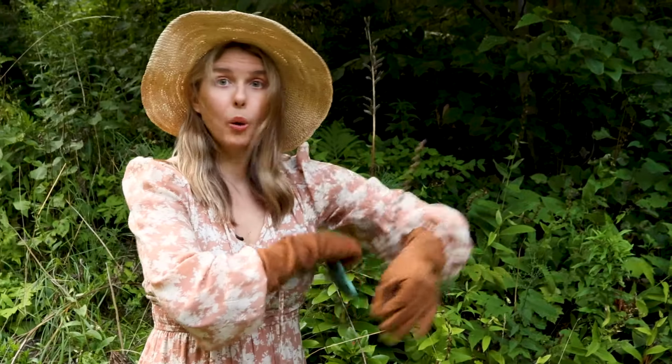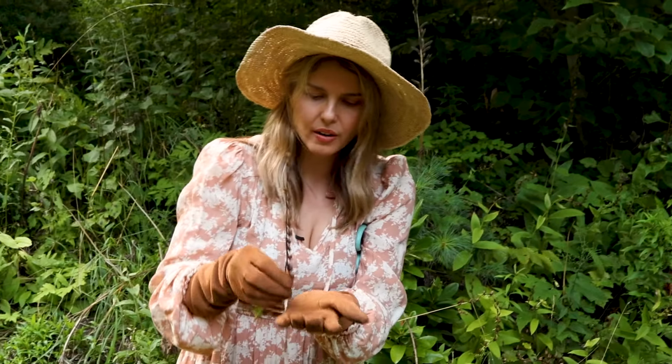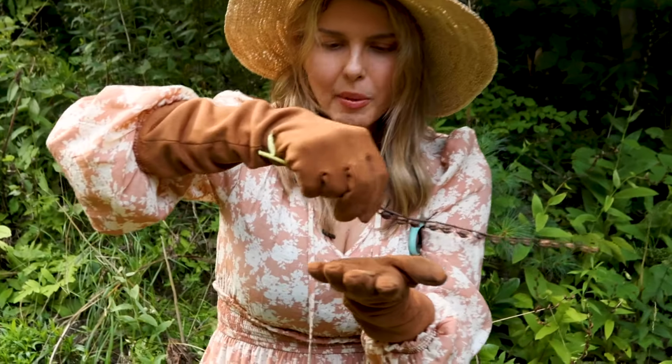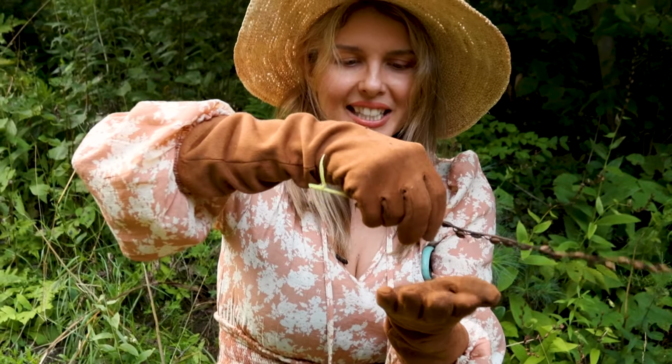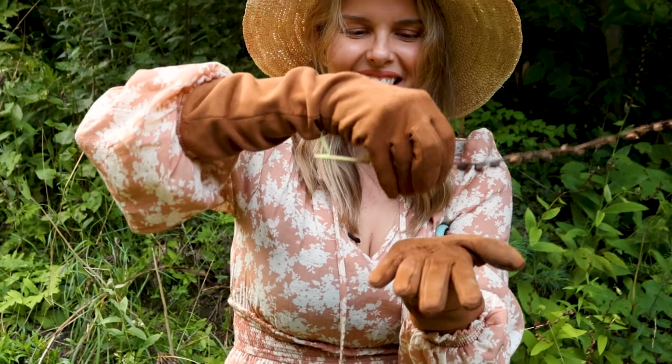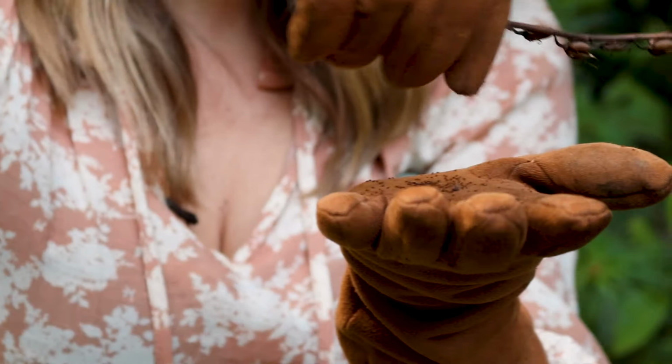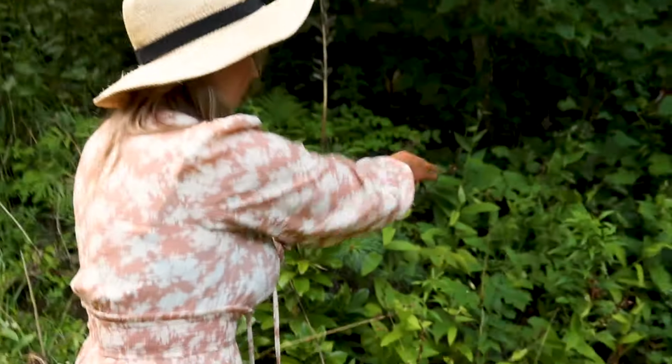And then if you break open these little pods, this will be harder for you to see probably. But if you kind of break open the pods, they're just millions of seeds. Can you see that? They're teeny, teeny, tiny seeds. And so then we just shake these all out.